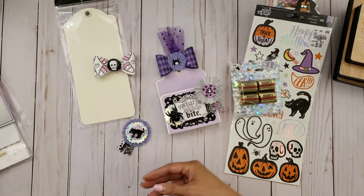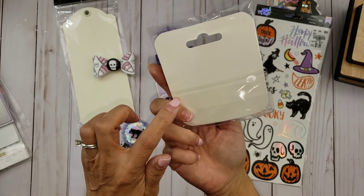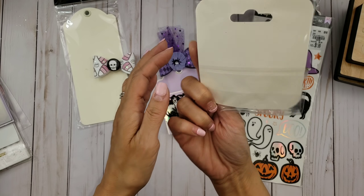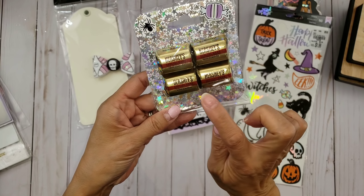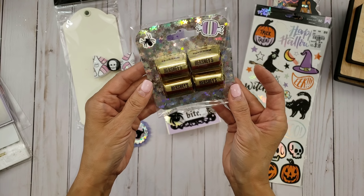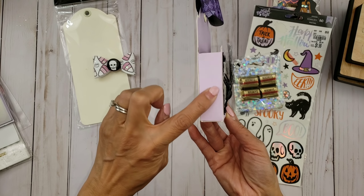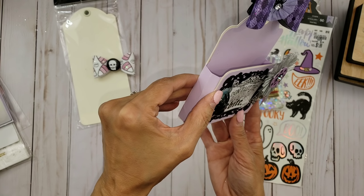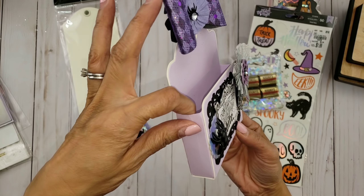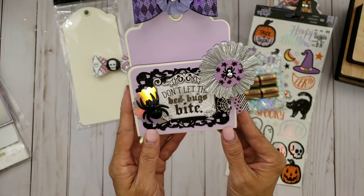This star specialty paper is one I hauled from Hobby Lobby — it has adhesive on it, you peel it off. I just put it on 110-pound cream or white cardstock and then put my Hershey's Special Dark with almonds. I did the same thing here again. I think I might have to reinforce this because it's kind of bending since it's just plain cardstock — I should make that a little bit more sturdy.